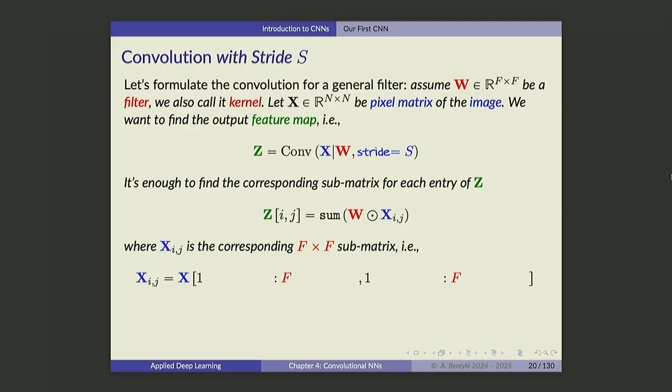So, if I have this image x, right? This is my image x, and I want to do the convolution. My filter is f by f. Where do I put my filter first? I'm going to put it on the top left, right? So I'm going to put my filter right here. This is my filter going here. So this is f by f.